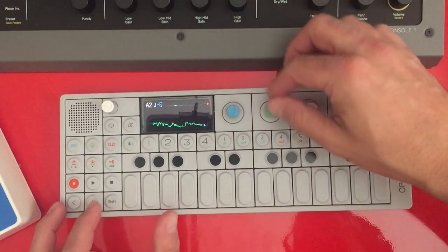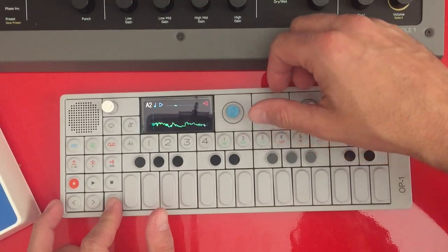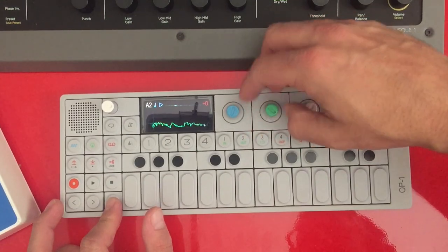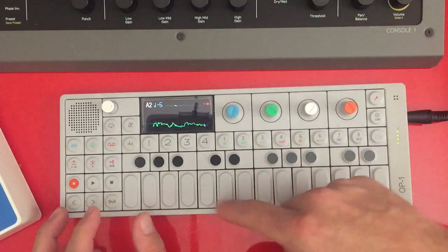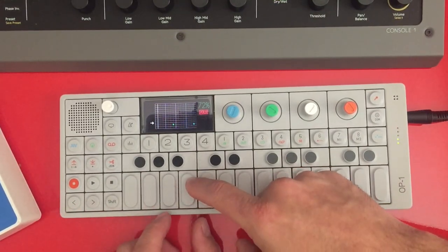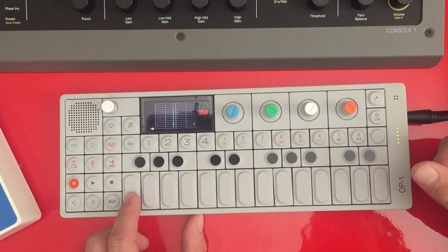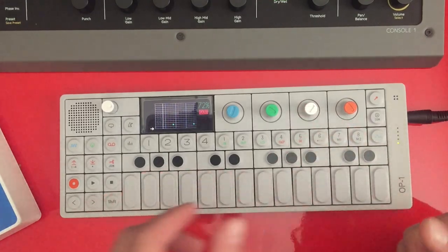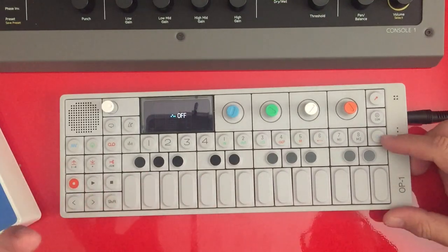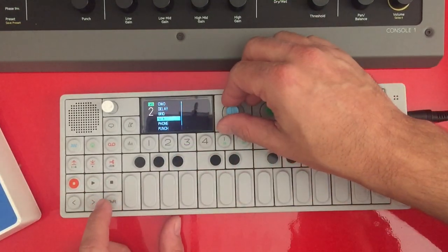What I'm doing here is I'm going to fine-tune the start point by holding shift and turning the green knob. Now, because we have kind of a lot of percussion in the sample, I'm going to try and keep the essence of it by turning the filter on, but eliminating those hats that are causing us some grief here. For this, I'm going to use nitro.